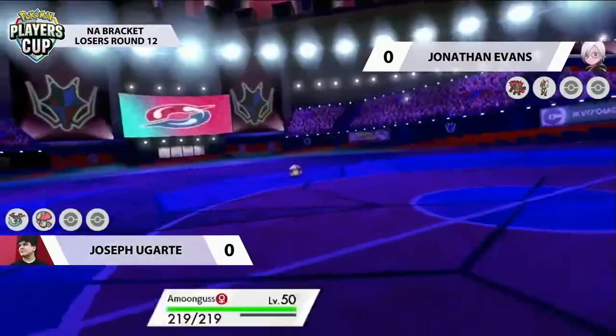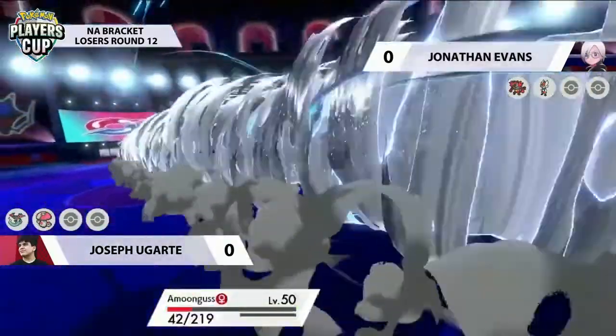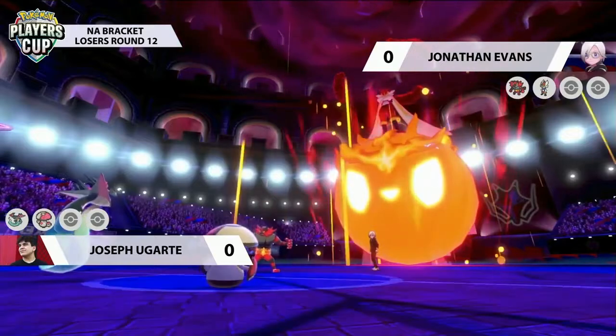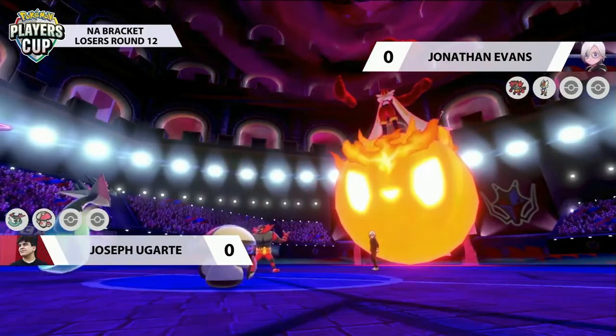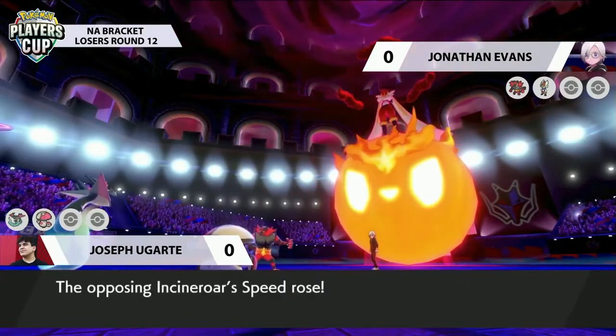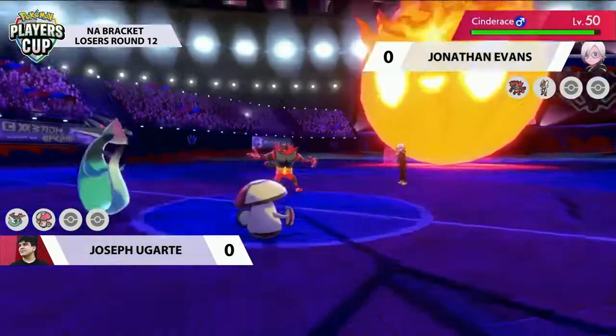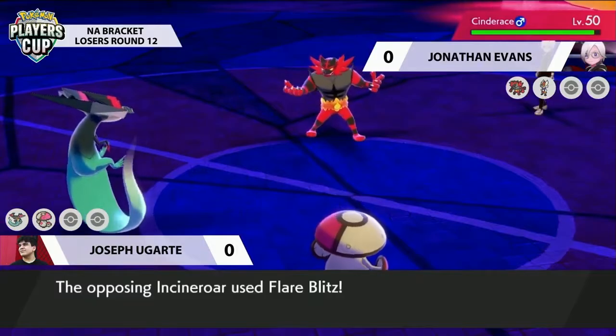The Cobra Berry being revealed on that Amoonguss, again, is critical, going to be able to survive this Max Airstream, which it would not have been able to do without access to the item. But I'm interested to see what Jonathan's going to do with the Incineroar. The Incineroar play is going to be key here. The Cobra Berry, though, very important. Taking that Max Airstream well.